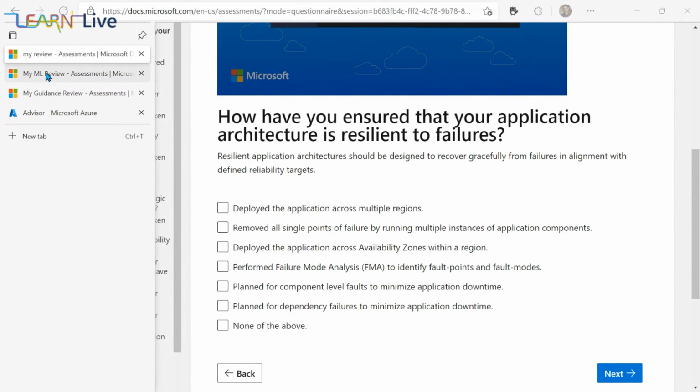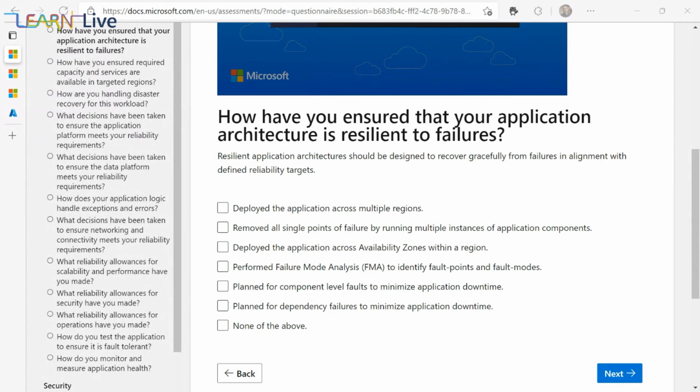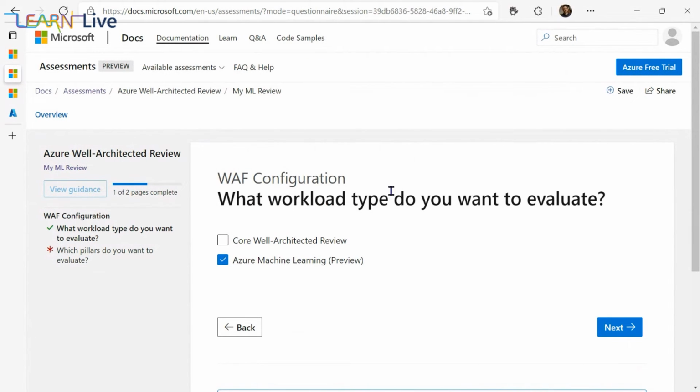So now we're going to move on here, and we're going to look at the security pillar, which is one of the pillars we just talked about, but we're going to do it in a particular light, because we're going to look at one of these checkboxes that I moved past in our first review. We're going to talk about our new workload-specific reviews. Now, this is really cool, and as you can see, Azure Machine Learning is our first one, but we've got more workload-specific reviews coming out.